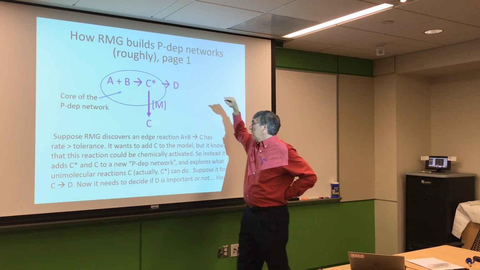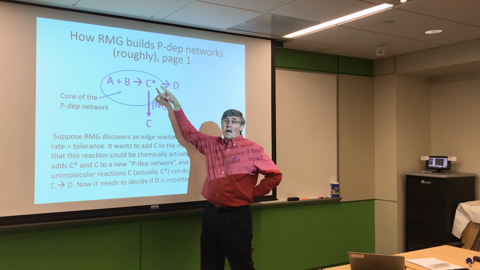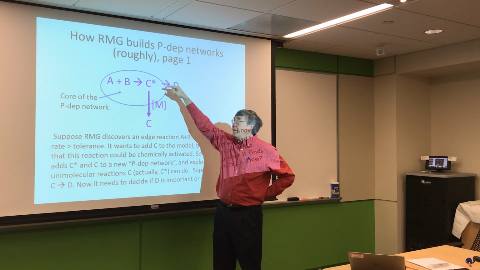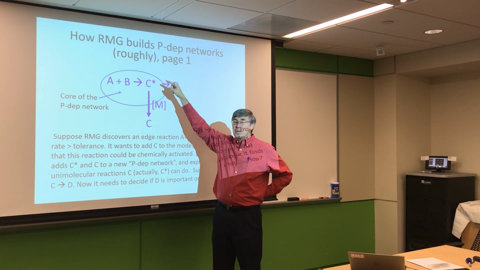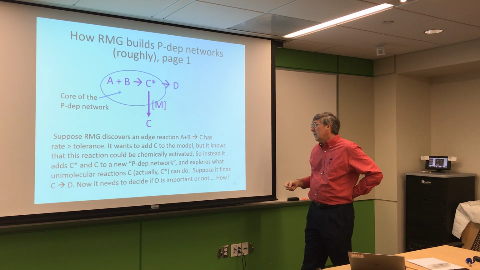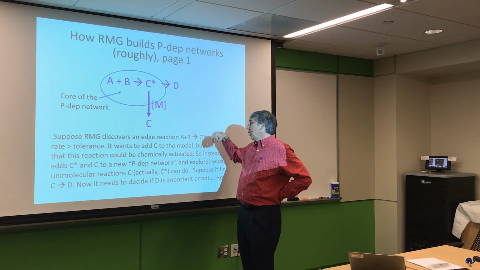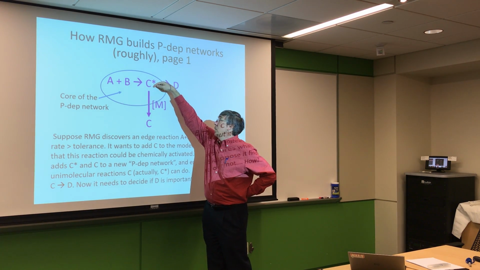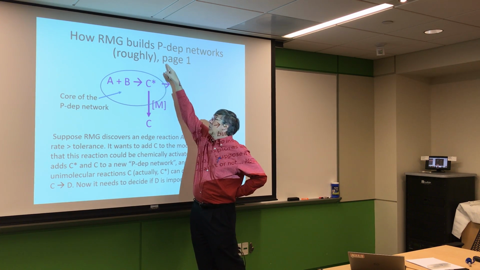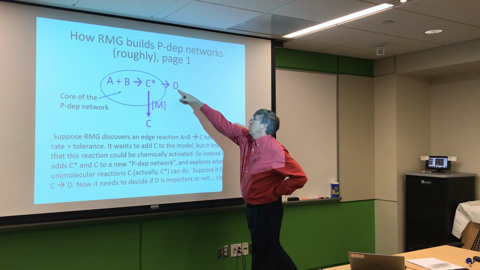So at this moment, it says, okay, this reaction is fast enough. I want to put it into the model, but I'm worried because I know if PDEP is on, that this might actually just be the energized form, and it's not really the species I want, which is this one down here maybe. So instead, it starts a new PDEP network, and it explores what C star can do. So it always puts in that C star could get relaxed, and then it tries to see what reactions in one step you could do from C star over one barrier. And so it might find maybe D.